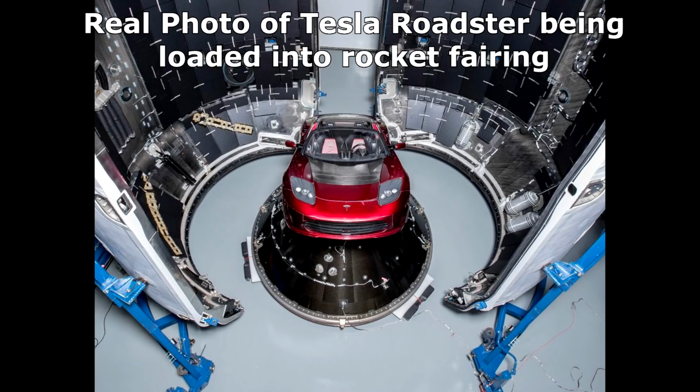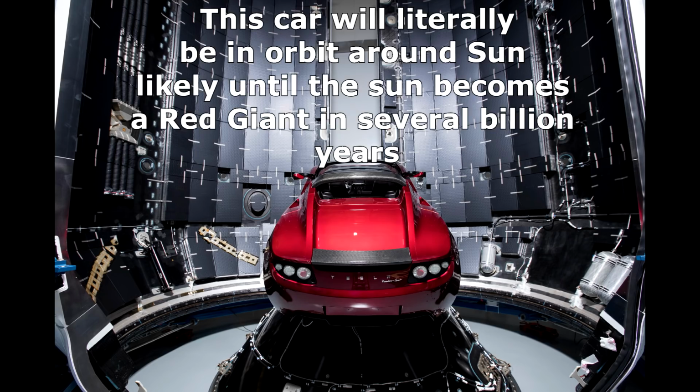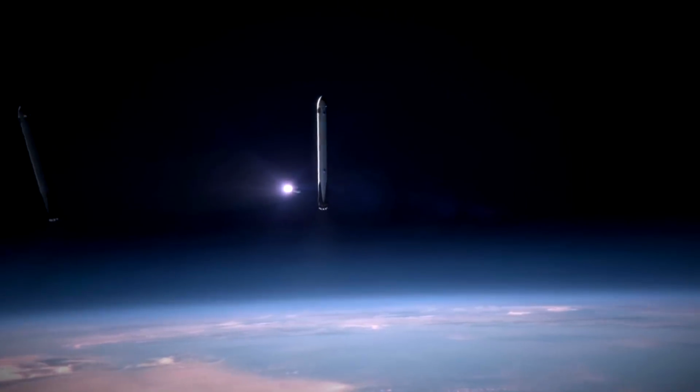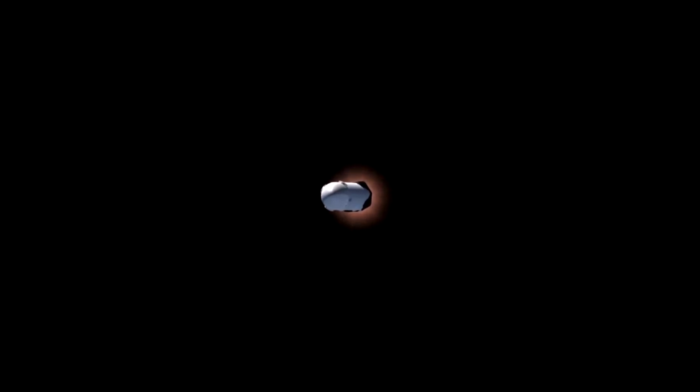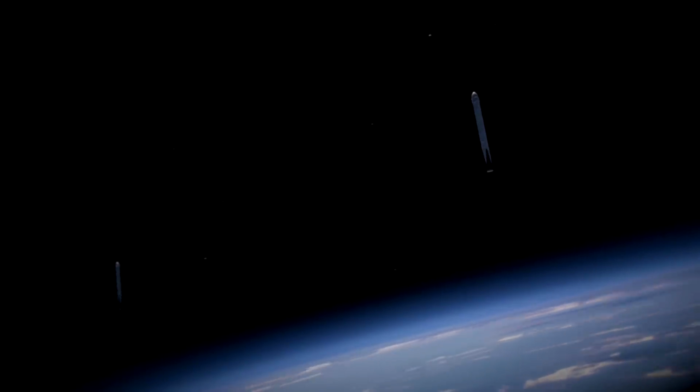And then they're going to launch this Tesla Roadster into space, and the Roadster itself should orbit the sun for the next several billion years. So if this launch is successful, there's literally going to be a car orbiting the sun for as long as the sun exists, essentially. And back to the animation here real quick. You can see there are two separate cores. By the way, these rockets are basically as tall as 9-story buildings. So that puts into perspective how big they are.